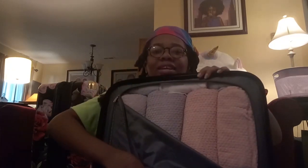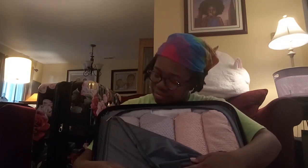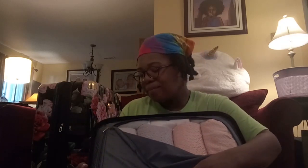Alright, y'all. Boom. I got towels on the bottom and some washcloths in there, and I got more towels on top. So, the ones on the bottom are my gray and white towels. Two of them came from the church and two of them came from my mom. Two of them are striped; they came from the church. And the ones that came from my mom have an R on them, because, you know, R for Rukia, you feel? We have four color types in here. We got gray and white. Then we have purple and pink. My colors. And then there's washcloths in here too, but I'm not gonna dig this stuff out just to put it back in here. So, that's what y'all get to see.